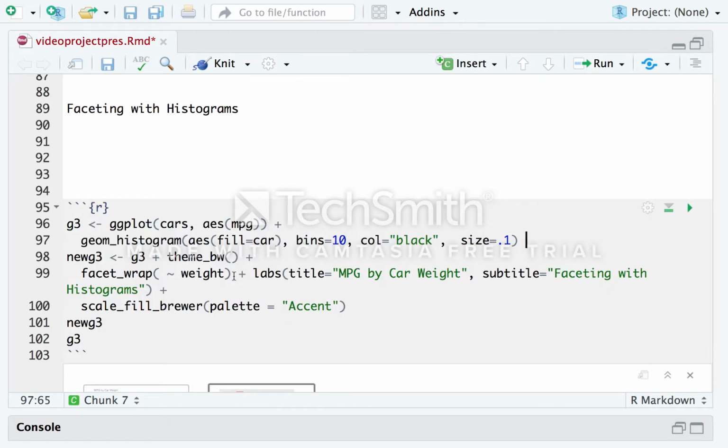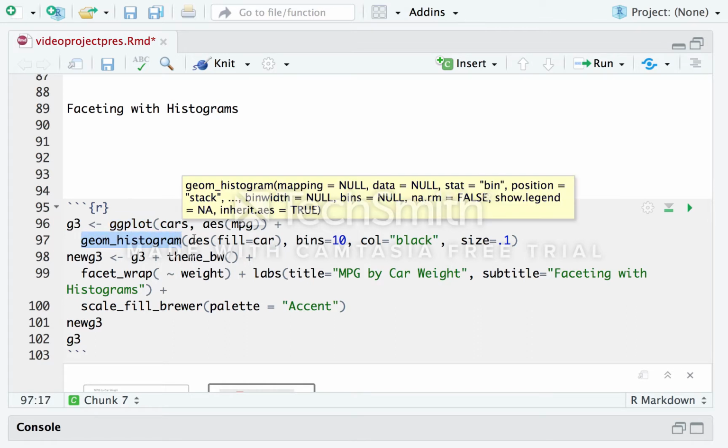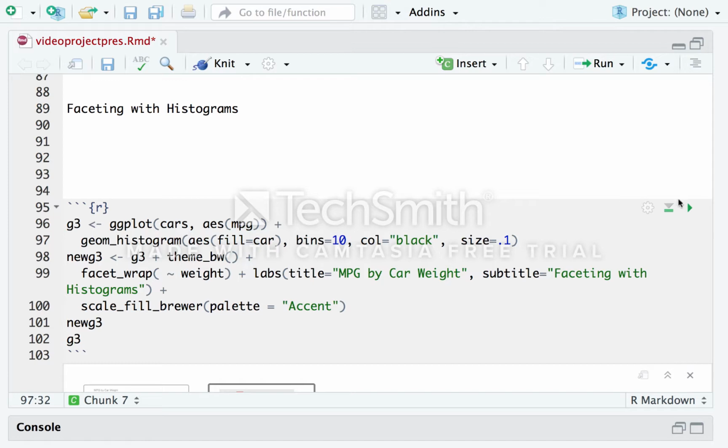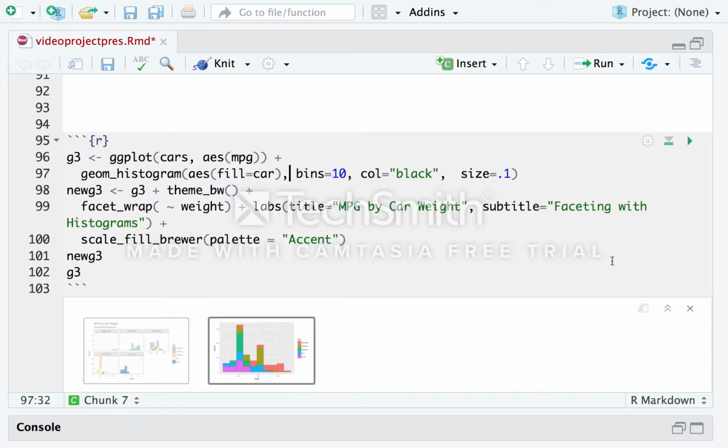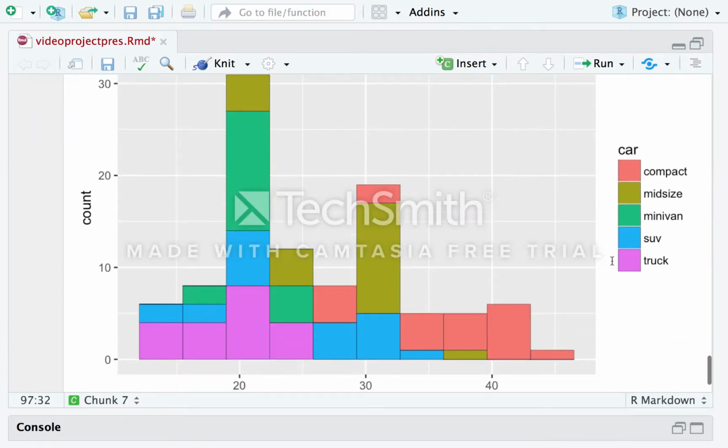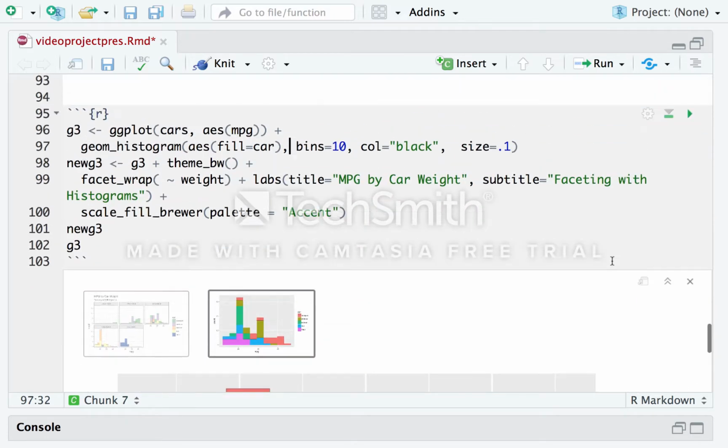One of the most popular features of ggplot is the ability to layer on multiple levels of information. After we call ggplot, the first layer of information comes from geom_histogram, which we color based on the type of car with another aesthetic definition. We also adjust the number of bins and other characteristics, creating this graph. From there, we can layer on a facet wrap. This divides up the plot into subplots for different car weight bins. We also can add a new theme and color palette.